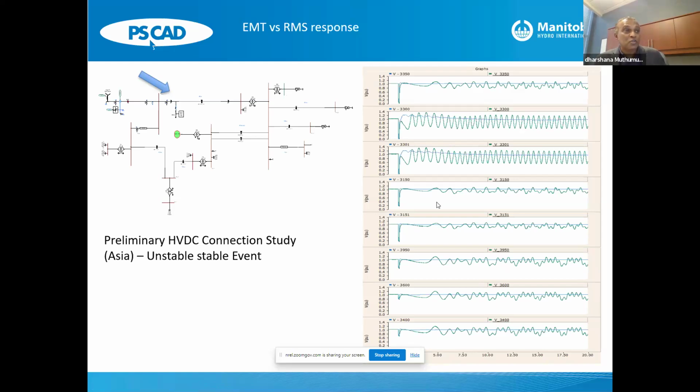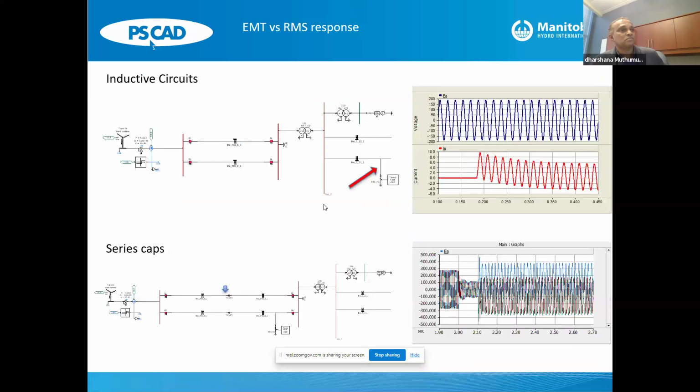Do we have to retune? First of all, of course, you have to make sure that the model is accurate, that this is not because of modeling deficiencies in either EMT or RMS. But once that is established, you have to do fine tuning, and for that you generally use EMT simulations. I think I already explained this. The network dynamics like offsets in voltages and currents that could impact IBR operation and stability.